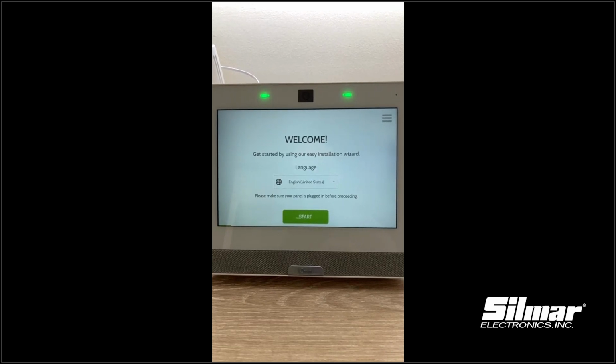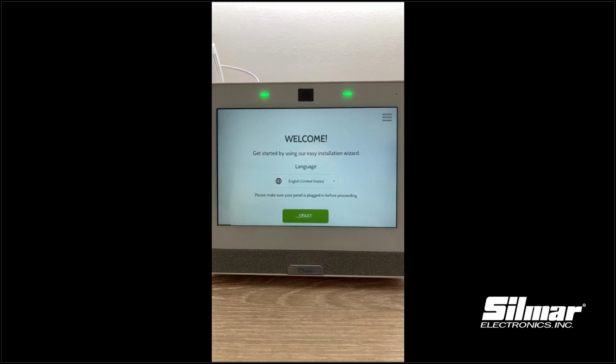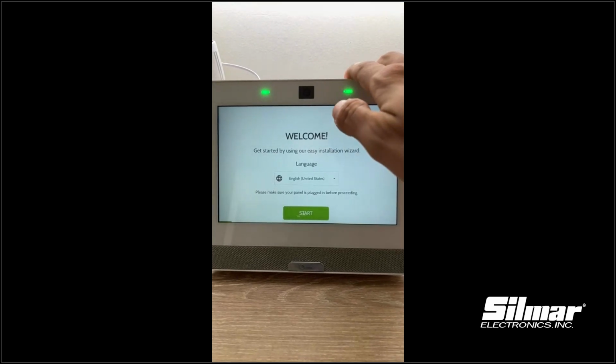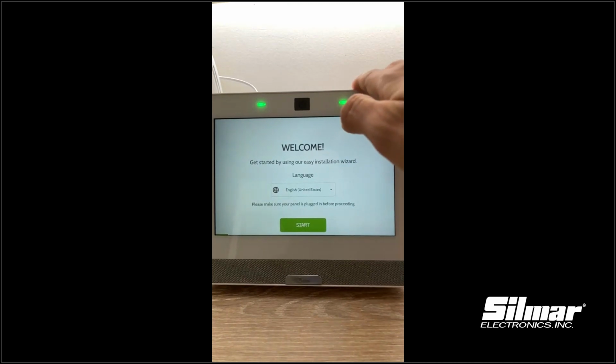So the idea is today I am going to explain step by step the most important things that you need when you program a Qolsys panel. Yes, the focus today is only on programming the panel.